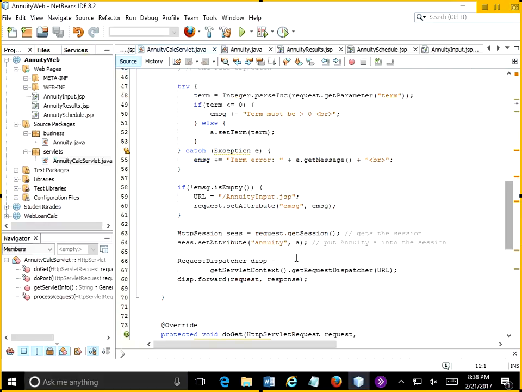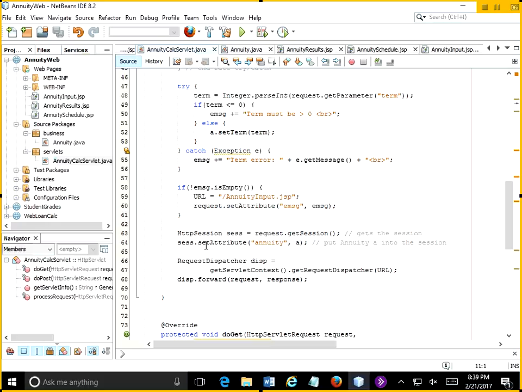But we discovered that in order to now keep the annuity object, we obtain the session object from the request because it's generated at the browser side. And then we have that session, which is really just a memory pointer.